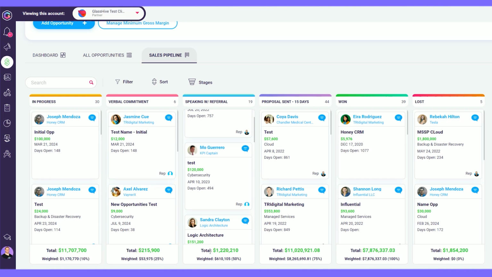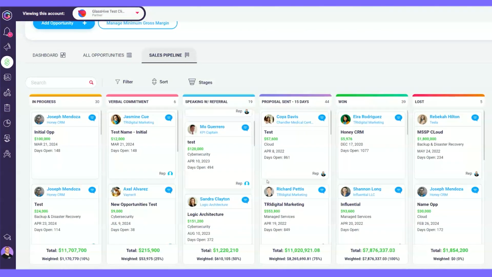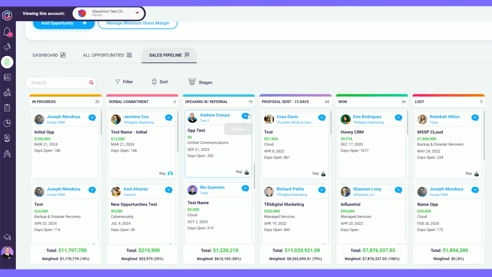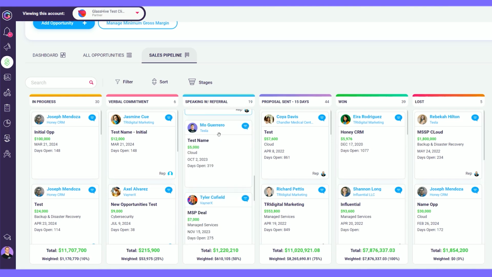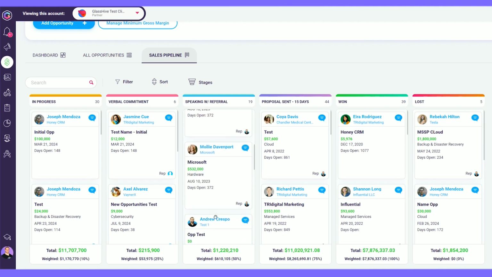So you can referral, same case. Got $1 million of revenue in there, but I only have a 50% close rate. So I'm going to get about $600K, right? So on and so forth. What's really cool about this is I can scroll through and see every opportunity within this stage of the pipeline. And then from there, I can even drag and drop the opportunity.